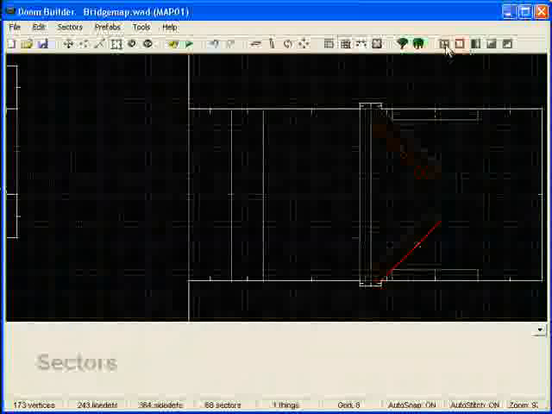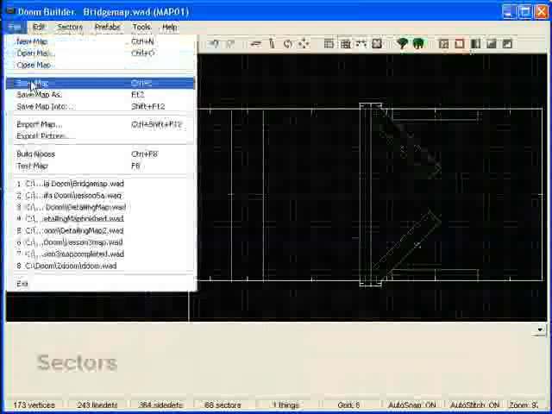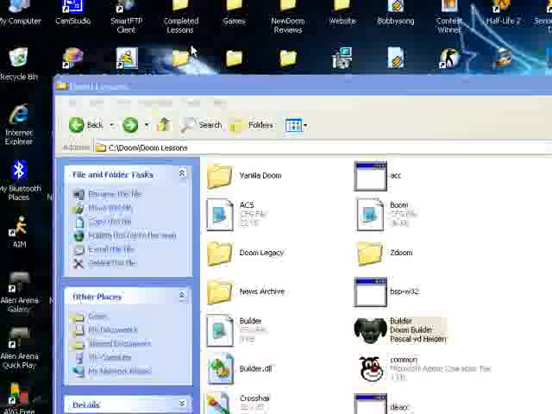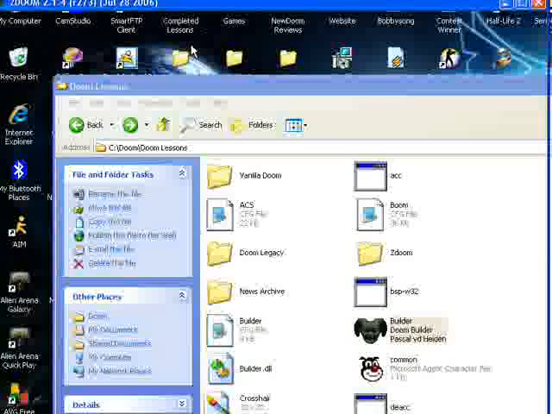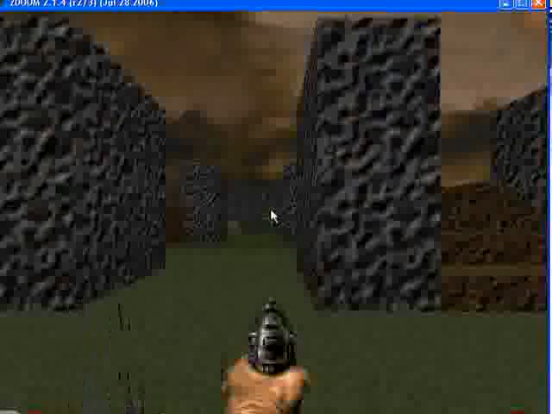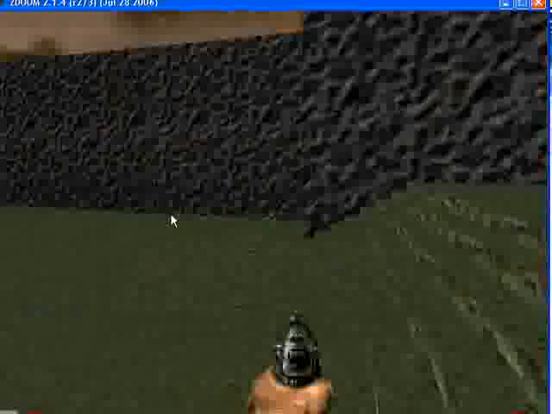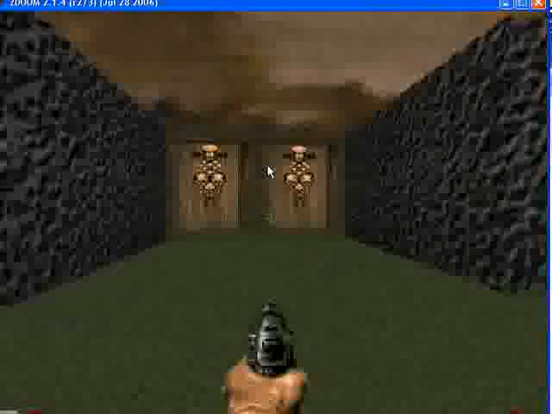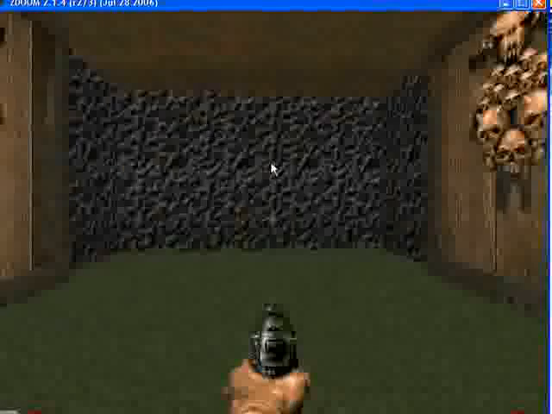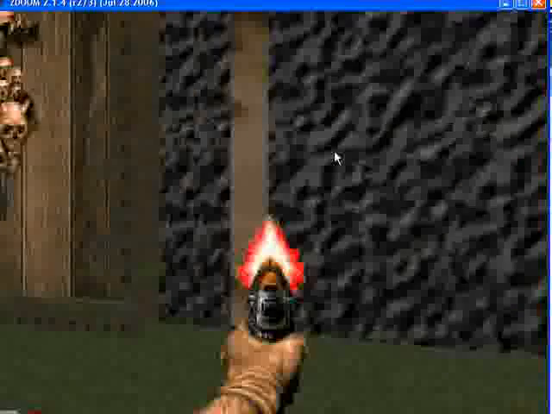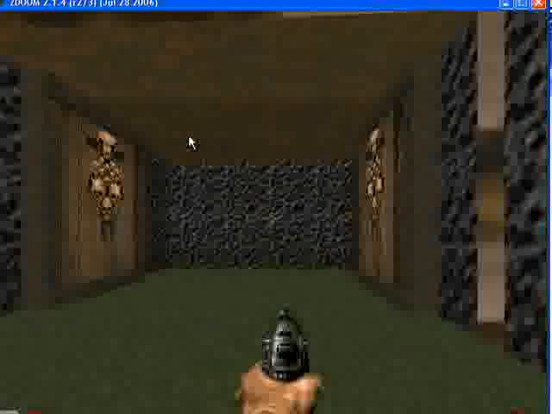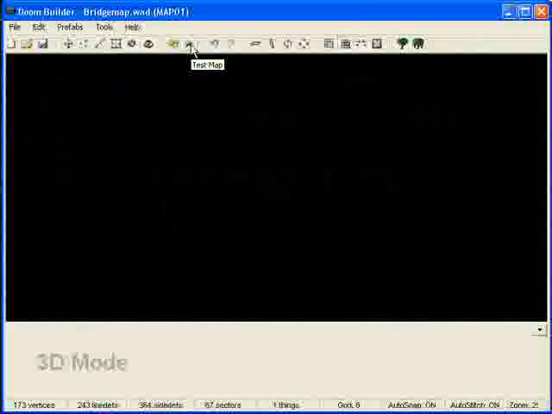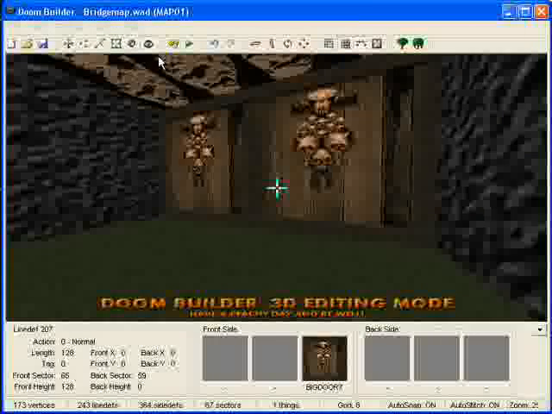Save it, and we'll test it out. Okay, now we've got our bridge, our fake slope, which you probably didn't see in this mode. And last but not least, our 3D door. Boom, boom, and you see it opens like that. And see, I'm missing a texture. I've got to fix that. But basically, it gives you the idea of how 3D doors work. Now, it went off kind of slow because I put this sector so far apart.